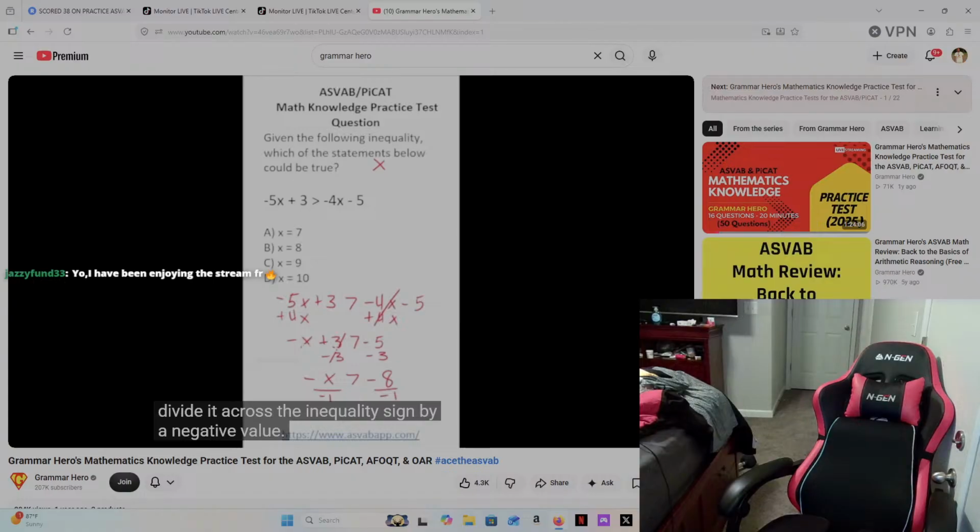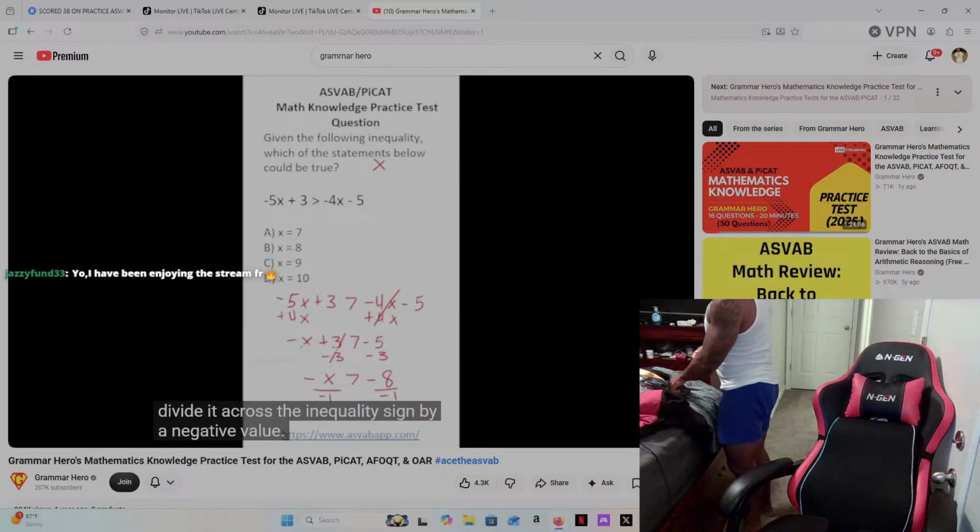What is negative 5 squared? Negative 5 squared is the same thing as negative 5 times negative 5. Negative times a negative is going to be a positive. More specifically, negative 5 times negative 5 is going to be positive 25. So this is 25 minus 9, which most of you can do mentally. That's going to be 16. So this one is C. If you couldn't do this part mentally, you could always do it off to the side. 25 minus 9. 5 minus 9 we can't do. We borrow. This becomes 1. This becomes 15. 15 minus 9 is 6. And just drop down this 1. So that is that one.